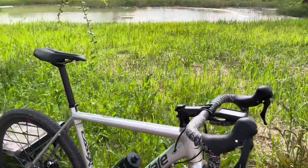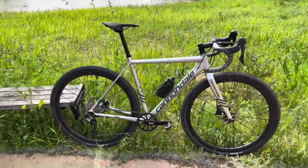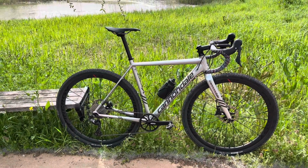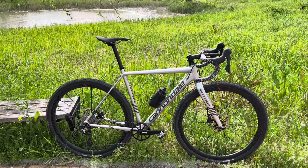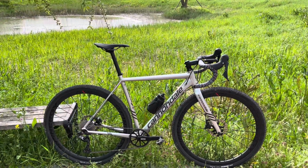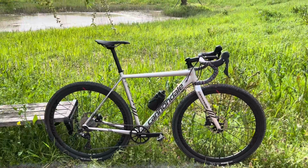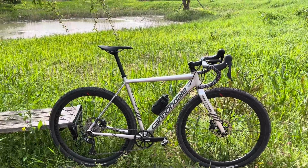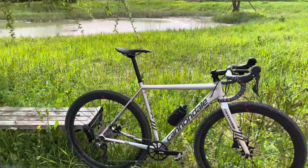And so yeah, overall, this bike is cool. It's really cool, and I can see me having many a great ride on this bike now. I do find 1x a little bit limiting, if I'm honest. I'm not trying to spark a debate on that either. I still find 2x for me is better. I like the closer ratios. I don't like the big jumps. On this, there's not so many big jumps, but you get smaller jumps, but you run out of gears very quickly. So that's another downside of it.